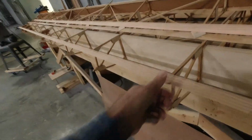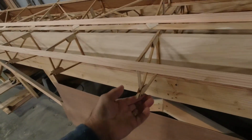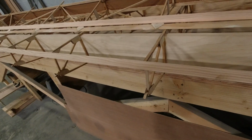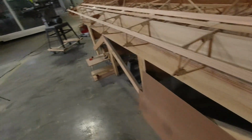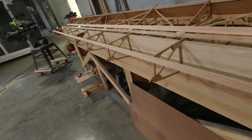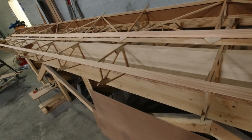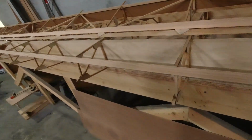And then once that's set, I can flip it over and do the top one. And actually, I can probably do the top one at the same time I'm doing the bottom one, because I can still clamp it the other direction. Yeah, so I may get both of these epoxied in place. Wouldn't that be super sweet?